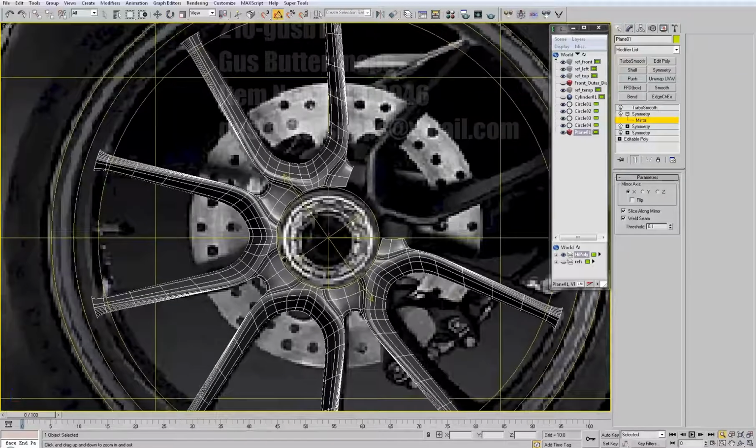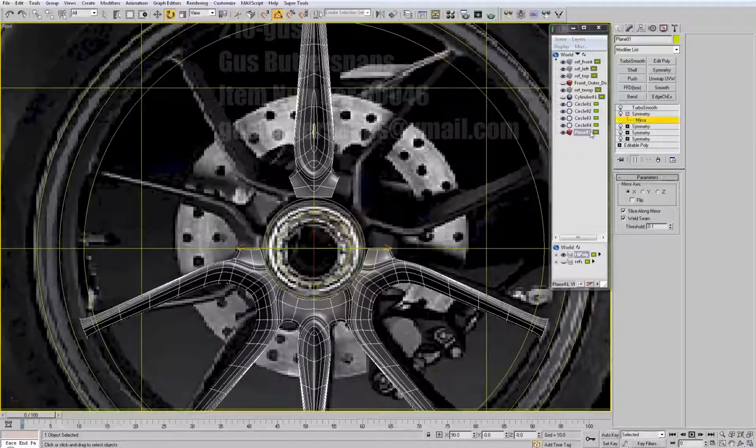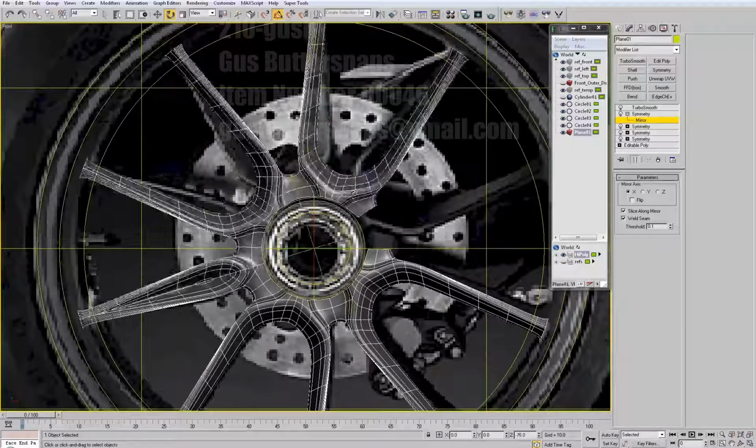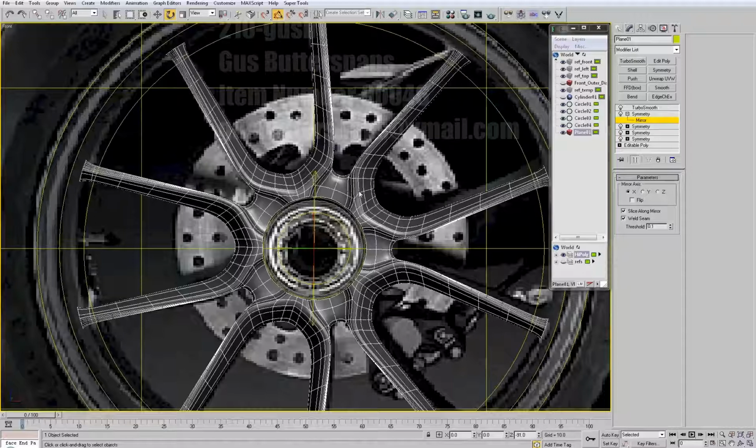I think they have uneven symmetry points, so I don't think it's going to symmetry properly. There we go, maybe it will.